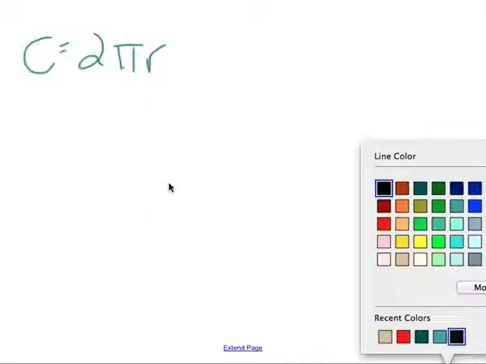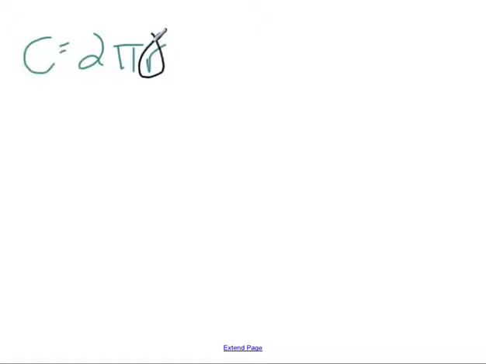So number 7, a series of crop circles was discovered in Alberta, Canada on September 4th, 1999. The largest of the 3 circles has a radius of 30 feet. Find the circumference. So we're dealing with the radius. So we have circumference is equal to 2 pi r. That's the formula we want to use because it deals with the radius. So I know that the radius is 30 feet.